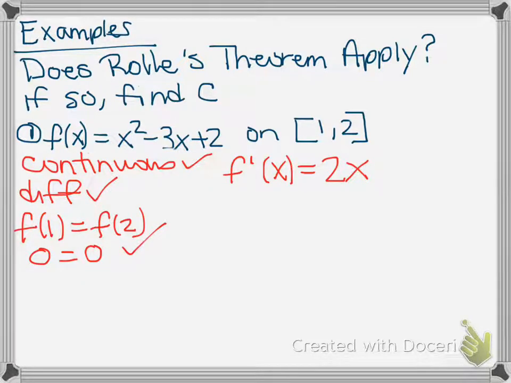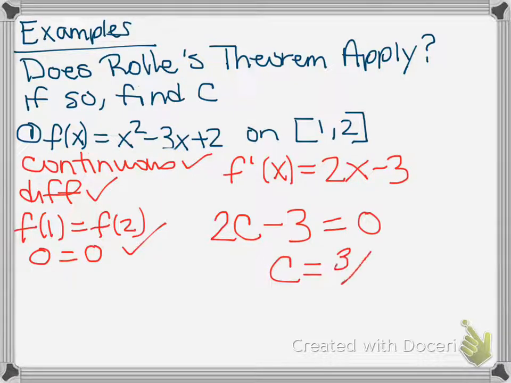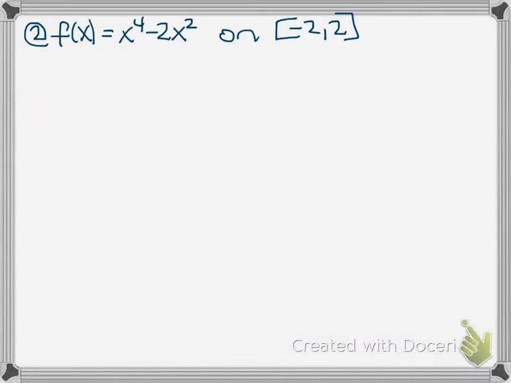Awesome. So what does that mean? Well, that means you are guaranteed some C such that f prime of C, I forgot my minus 3 here, f prime of C equals 0. So then we just have to solve for C, and we get 3 halves. And that is the C guaranteed by Rolle's theorem. Again, check to make sure your 3 prerequisites are met. Take your derivative, set it equal to 0. There we go.